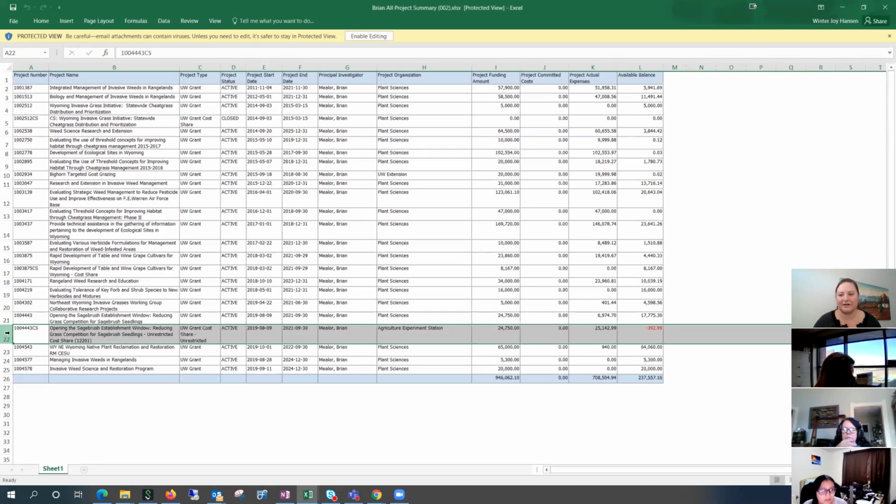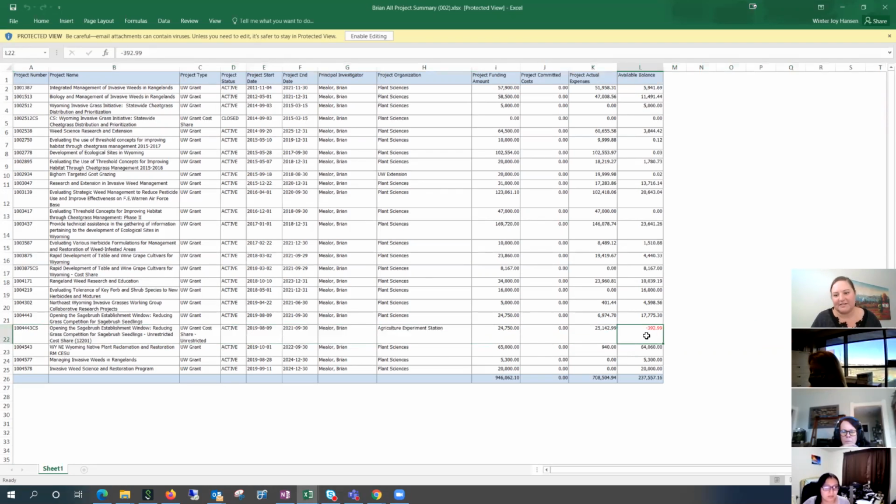And so cost share links on the GL side to one account. So you can't cost share to multiple accounts. Cost share is set up in the ag business office by Sophia, or I'll start doing it as well. But cost share can only be to one account, which can cause some problems.